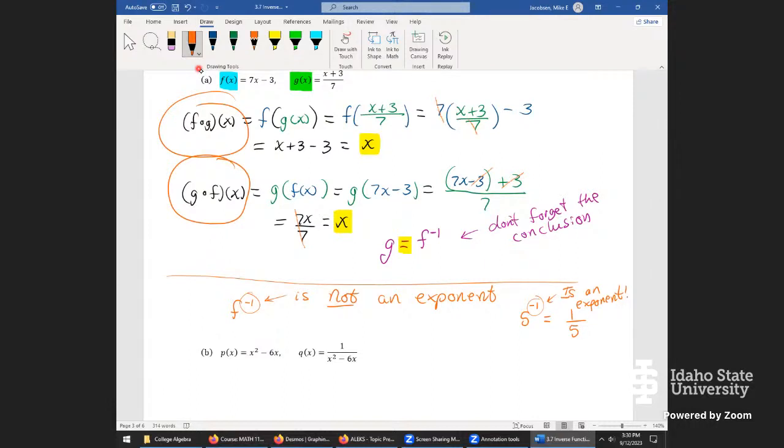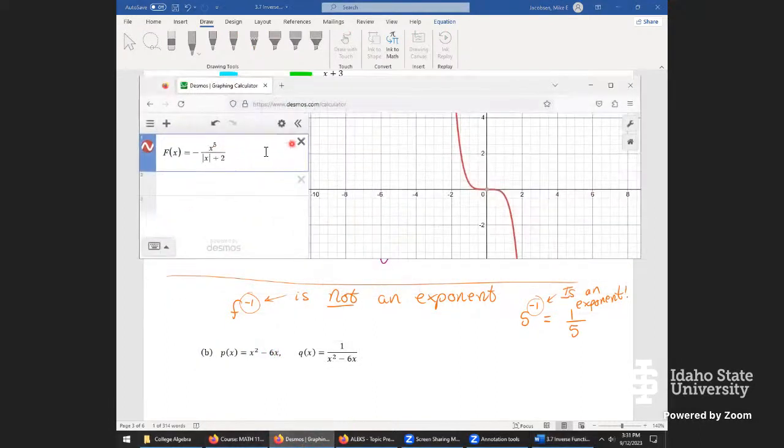Exactly. As soon as you have an even function, actually because of this, it may not be even, but it's very close to it. Let's actually go to the graph to connect that thought. If it looks like this, P of x equals x squared, right away it's an even function, which would mean it doesn't pass the horizontal line test, right? Which would mean automatically there is no inverse to this function at all. So I like the way you think about this one.